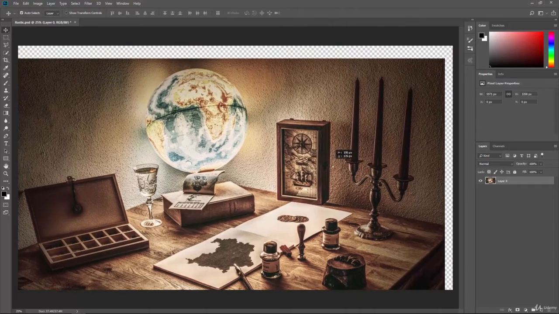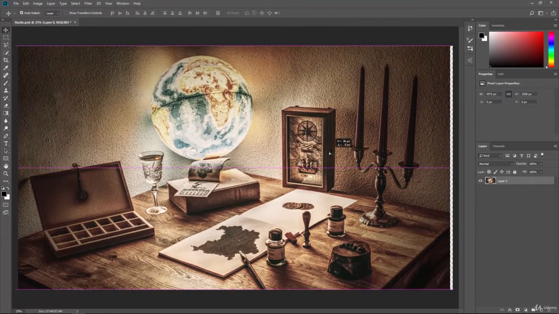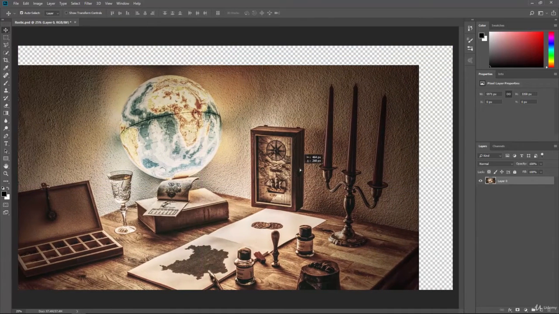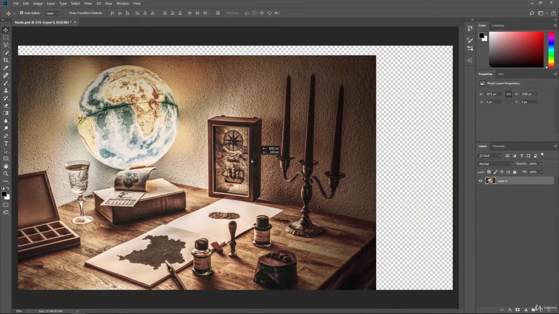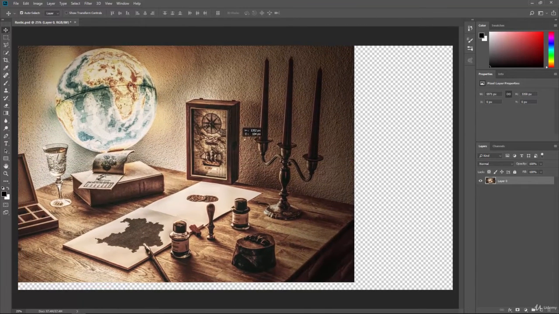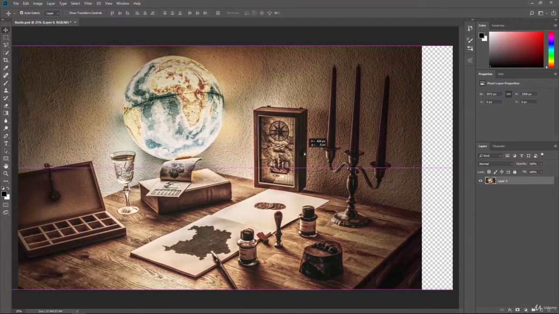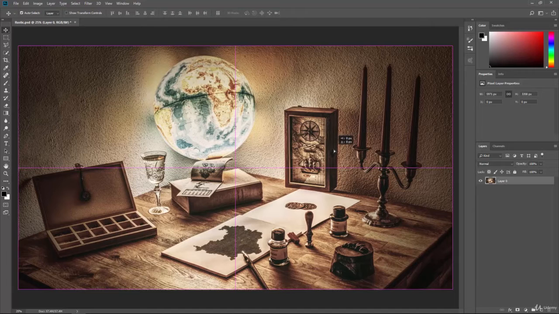Another thing you'll notice is you'll see a bunch of these purple lines popping up all over the place, and these are alignment guides to help align your document. Now, if there's other design elements or layers in the scene, it'll start trying to align to those elements or layers. And if there is none, it'll just try to line up the document to the workspace, the canvas. So here we have a perfectly centered document because the horizontal and vertical alignment guides are showing. So I can let go and know that that is back in the center.